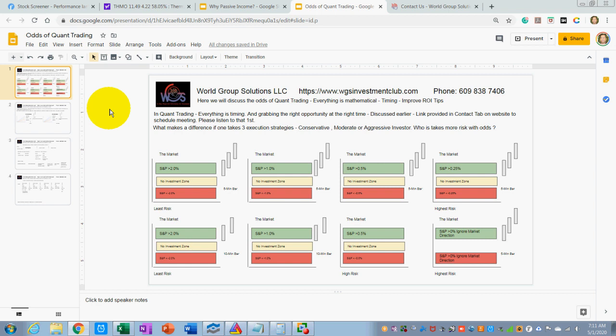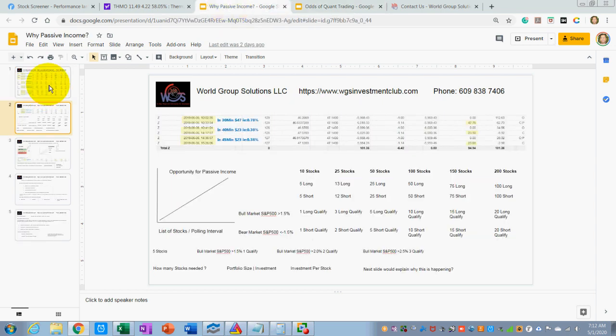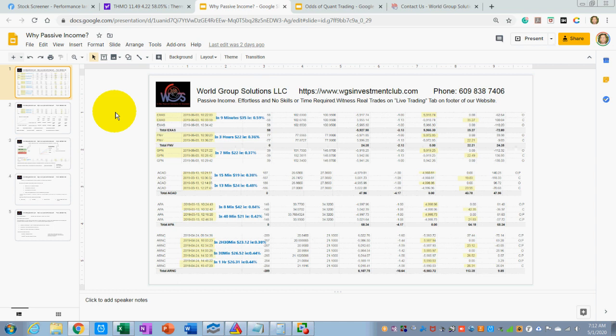So I have discussed a lot in my previous slide as to how you grab the right opportunities, and when you grab the right opportunities, what happens. I think it is in this particular slide, why passive income. If you take a look at the previous slide, because this will lead to the conversation going forward, you'll notice that most of the money I'm concentrating mainly on passive income, which is more like an intraday type of strategy where you take the least amount of risk.